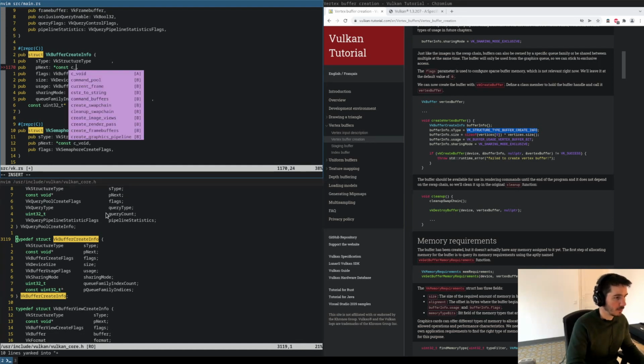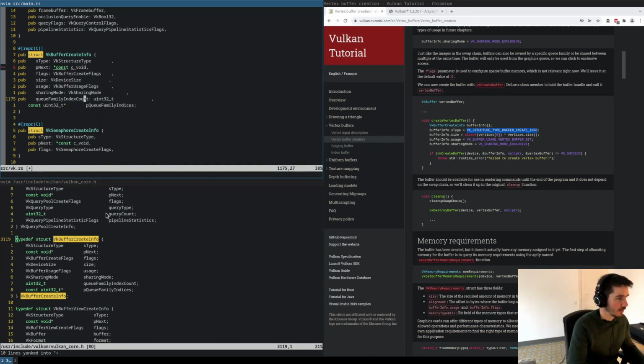Const c_void, and this one, pub, delete, oops, delete, and it was a public const u32 pointer.